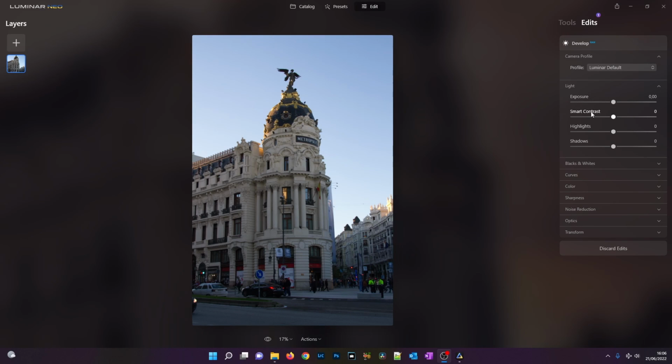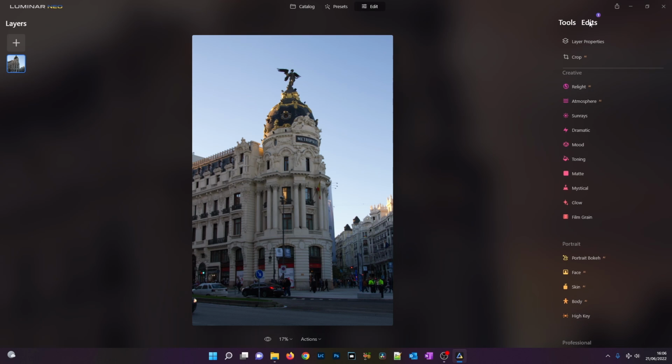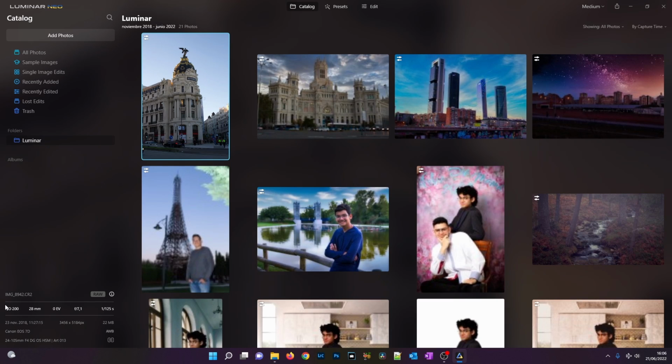Okay, welcome to this part of the review here. I will be editing this image in here. Let me clear, there are no edits here. So this is the photograph I will edit. We've got information of this picture over here. This is the data: ISO 200, 7.1 aperture, and 1/125th of a second for shutter speed. I used the Canon 7D with a 24-105 f4 Sigma Art lens.